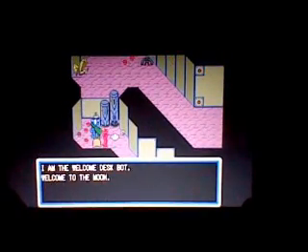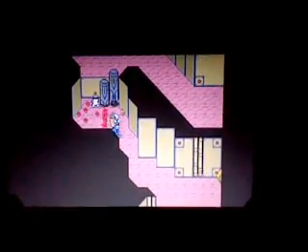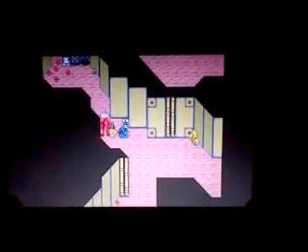Welcome to the Moon, by Commander Giegue's orders. Personnel must evacuate immediately. Exclude, designate, DE-X, not disturb the Stone Room.